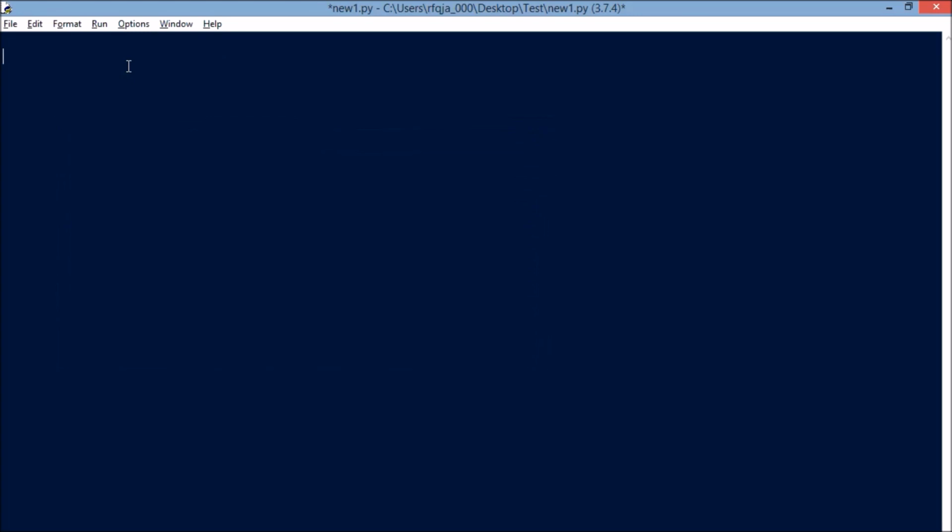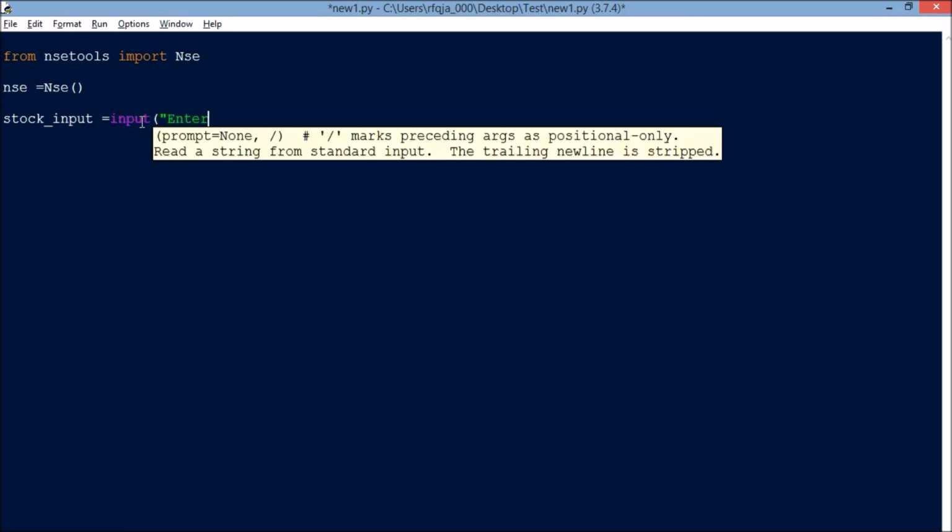Now we start writing the code, that is from nsetools import Nse. Okay, nse equal to Nse(). Now we'll have a user input variable, that is stock_input equal to input, enter stock code.